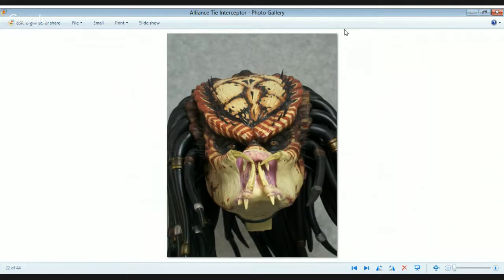But the thing they've added is pretty cool. Yeah, I thought that was pretty good. The Sideshow has none of the quills which are on the original suit, and this person's gone and done the hard work for them. So it could have been done, but Sideshow chose not to do it.